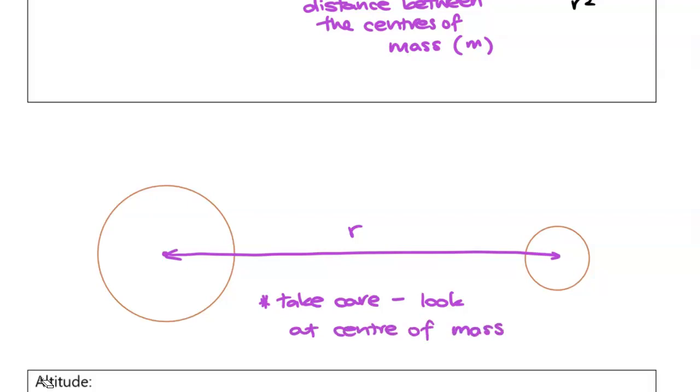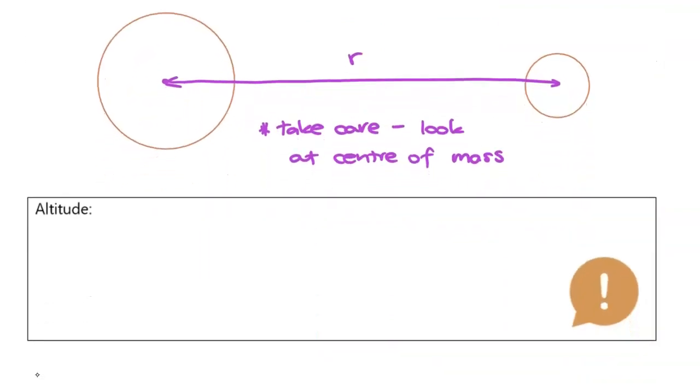Now you'll often find the second object is something so small it's just a point, but if we have two larger objects, keep that in mind. Now, one thing that frequently trips people up, we've talked about the fact that we've got the radii from the center of masses, but we also need to talk about this concept of something called altitude. Altitude is defined as the distance above the surface.